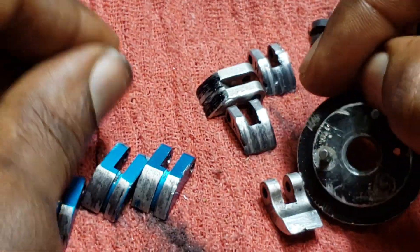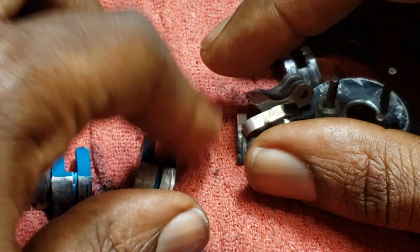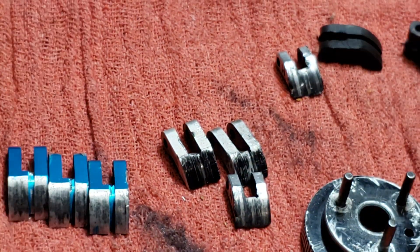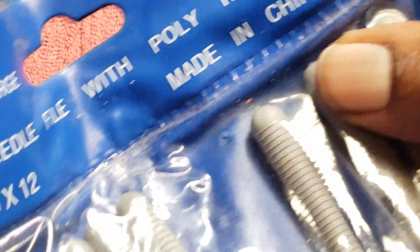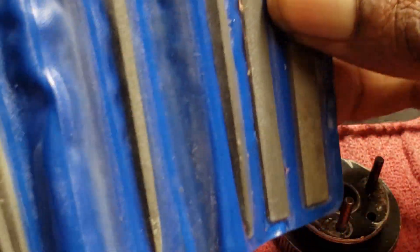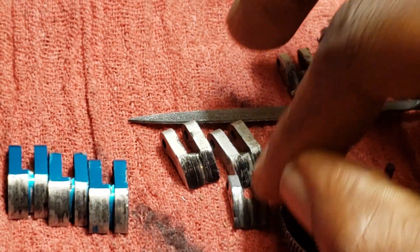It's a good little tip — I don't know why I keep giving y'all all my secrets, but it's real good just to hold you over and get you through a race or a bash session until you can get more clutch shoes. Go to Harbor Freight or Home Depot and find yourself a 12-piece needle file set in different sizes and shapes, so you can get whatever angle you need to get those burrs off and get your shoes flat.